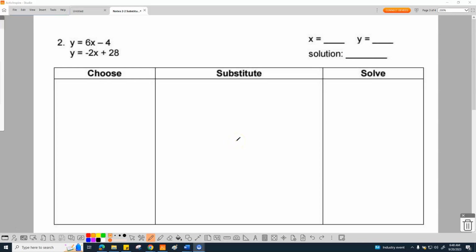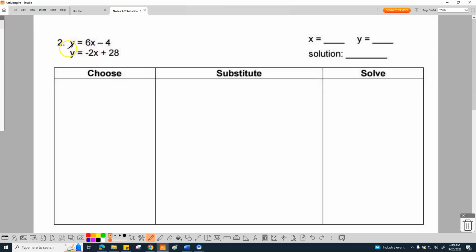All right, now we're going to do number 2 on the notes. Check it out. You should be able to work on some of these problems by now as well. You can come back for reference on these videos. So we're going to solve by substitution again. You can go ahead and do the Desmos trick and put these both in and see where they intersect. But I'm going to go ahead and just do the math.